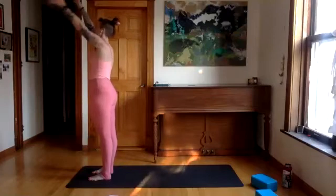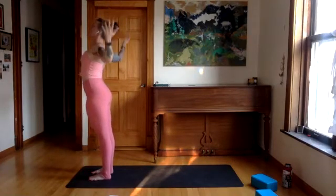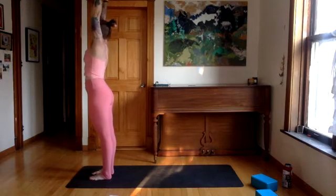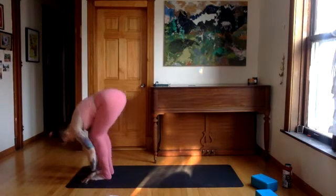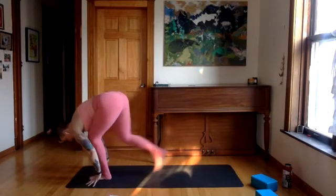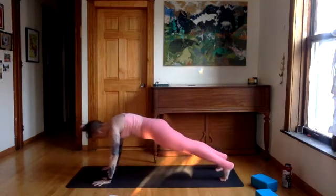Inhale, center. Exhale, back bend, squeeze your glutes, lift up through your heart, option to cactus your arms. Good, inhale, mountain. Exhale, fold forward, come down, bend your knees. Inhale, lift halfway. Exhale, high plank and pause, plant your palms shoulder width distance, step straight back.